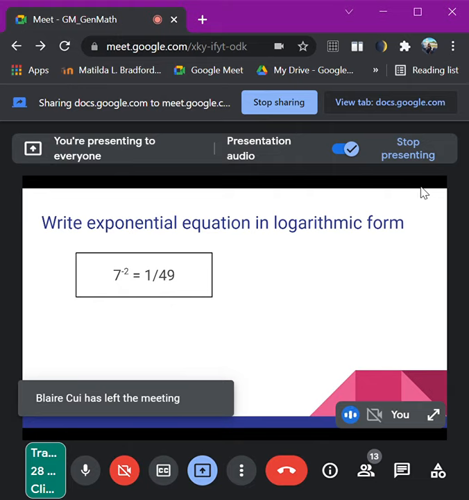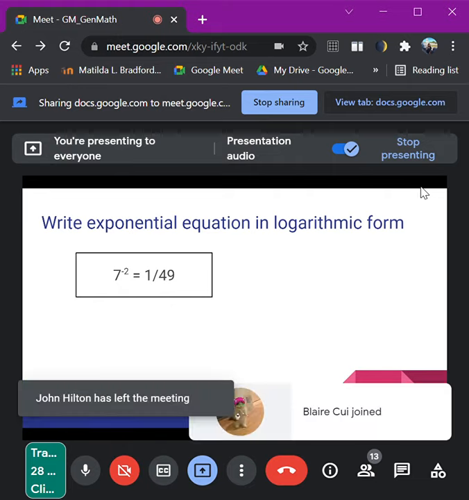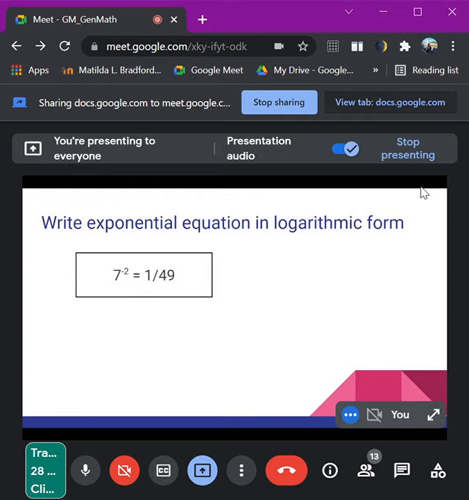Seven raised to negative 2 is equal to 1 over 49. Try it, ha? The logarithm of negative 2 equals 1 over 49. One more time. The logarithm of 7. The logarithm of negative 2 with base 7 equals 1 over 49. Okay, almost there. Almost. Just a bit mixed up. Try to identify, Decilio. Your answer is the logarithm of negative 2 with base 7 is equal to 1 over 49. They just exchanged them.